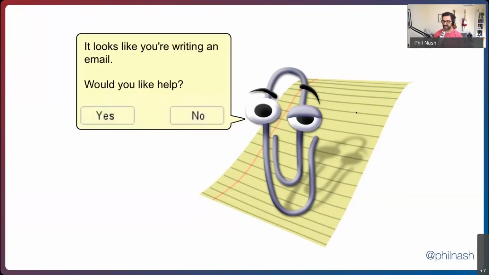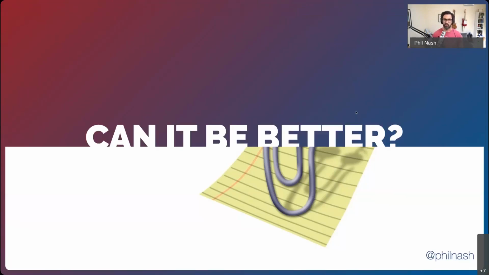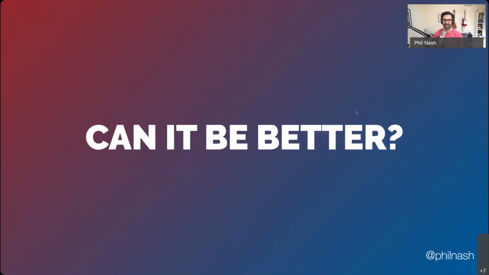feel like this is what you get every time. Kind of sarcastic help from Clippy, like good luck with that, guys. Can it be better though? Well, like I said, I'm already impressed by what people do manage to achieve with emails and their formatting, but can we have better experiences than the ones that we currently produce?